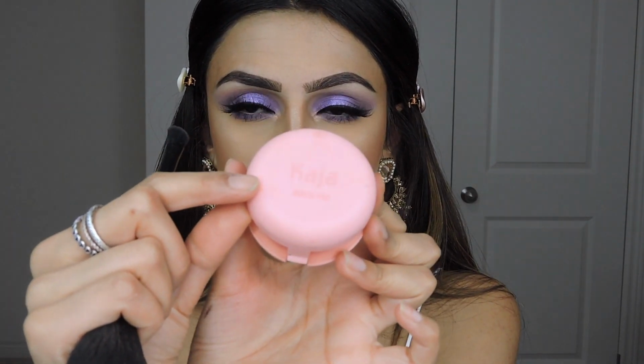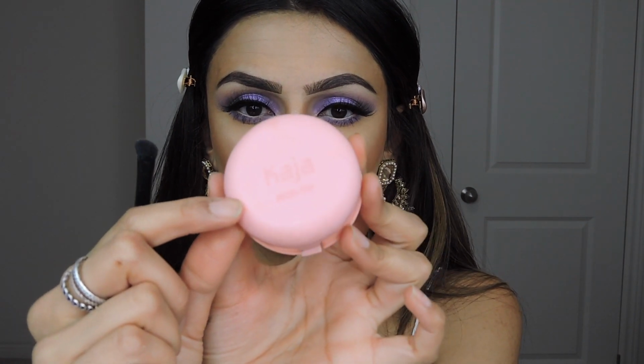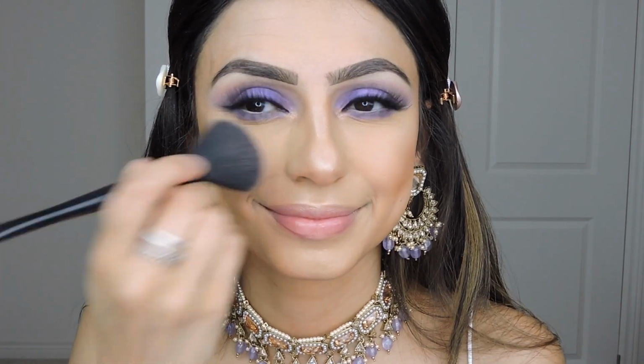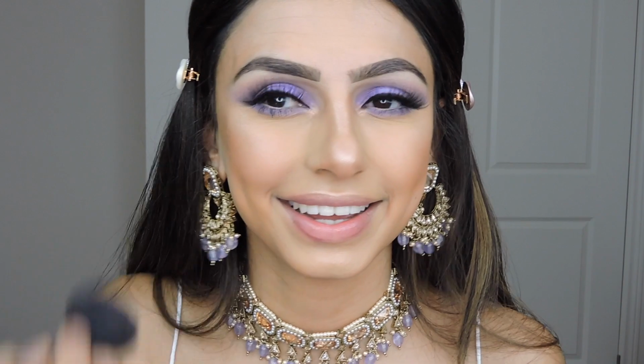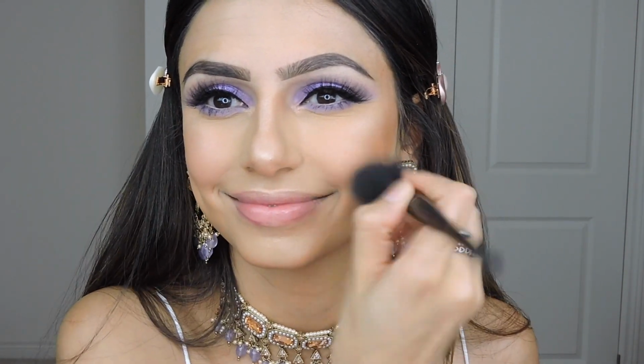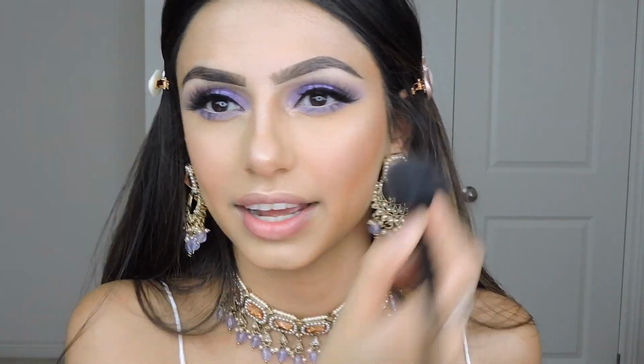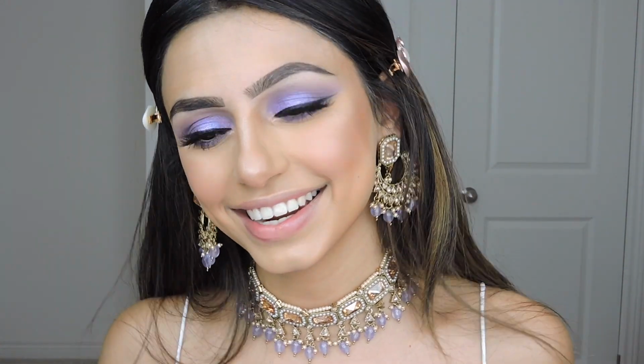For blush, I'll be using the Kaja Beauty Mochi Blush in Aura. It's number 1. And I want it more of a lighter blush. High points, so I always smile, apply it to the apples, and then I blend in the highlight and contour. And on my nose, I like applying a little color on my nose, on my chin, just so everything looks put together. I'm just gonna quickly do my lips and I'm done.